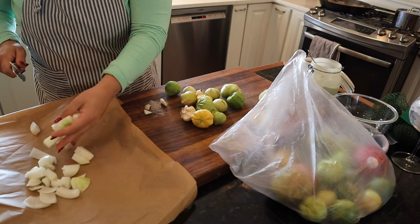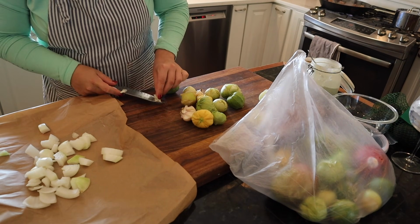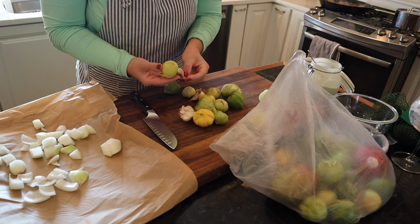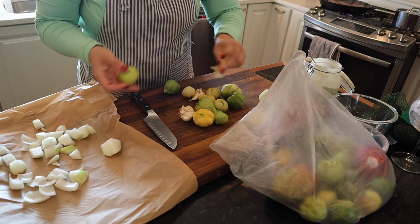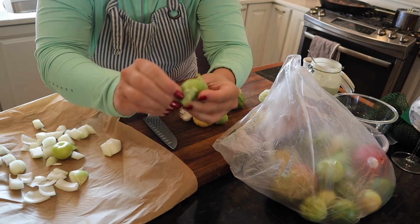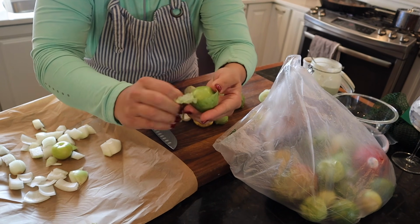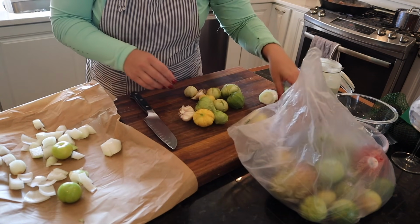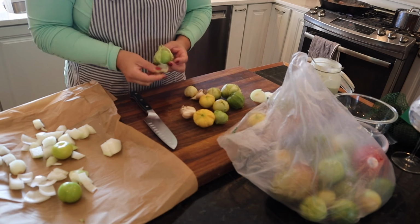I wish I had a jalapeno, but I don't. There would be one in the garden right now, but I'm not there, so I can't grab it. So we're gonna take our tomatillos, and all I'm gonna do is take this paper off, just like this, and then we're gonna put them on our parchment paper and roast those in the oven.